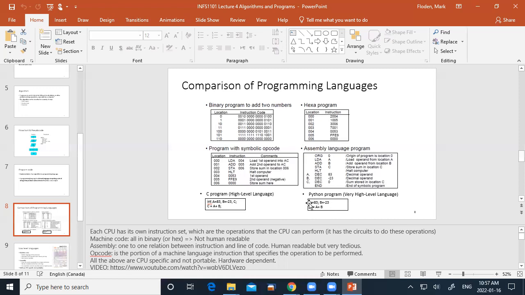Now, if you look at the Python program, it's easier to use. We didn't have to say what type of variable we're going to use. We just say A is a number, 85. The Python compiler or interpreter is complex enough that it's able to see that the number 85 is an integer. So A will be an integer just because it's 85. And then it does the calculation as well.